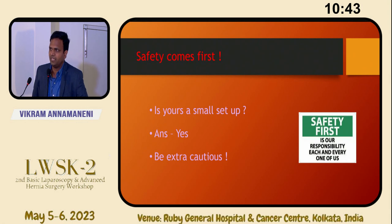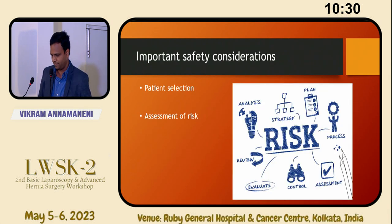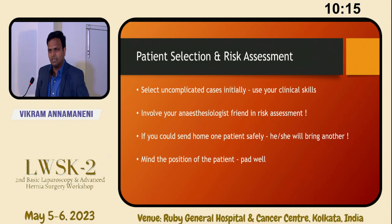In any hospital, safety comes first. If it is a small setup, you should be extra cautious, because safety is the responsibility of each and everyone in the team. I'll cover a few important safety considerations, the practical aspects. We should be wise enough to select the patients, and we should assess the risk of the patient ourselves before giving them to the anesthesia friend. Try to select uncomplicated cases initially.